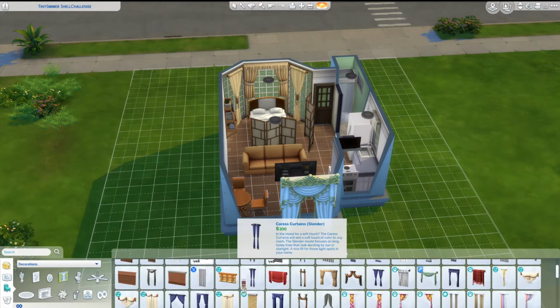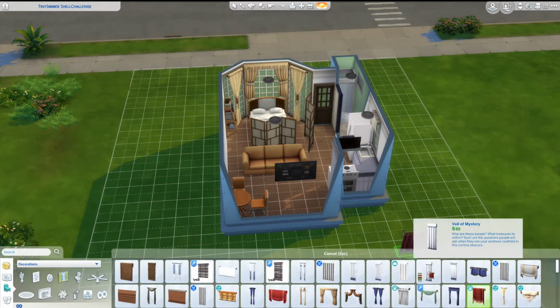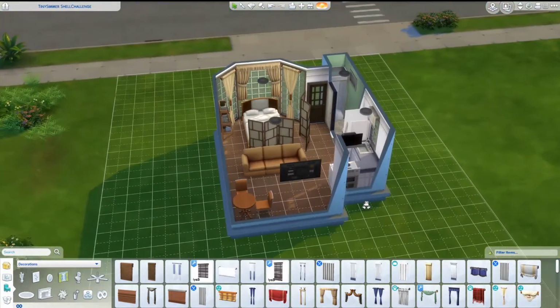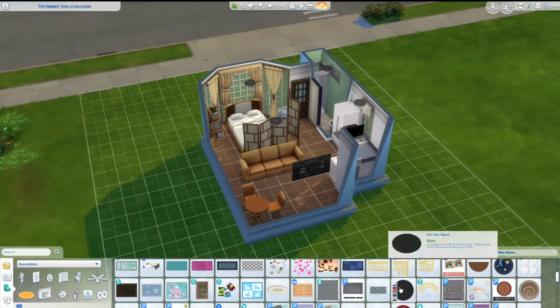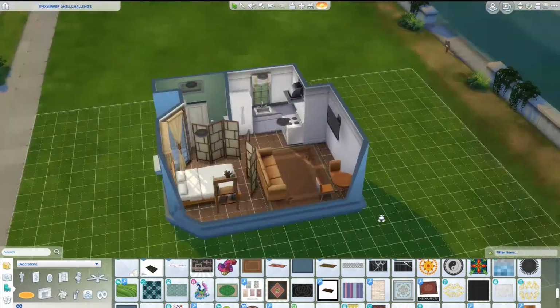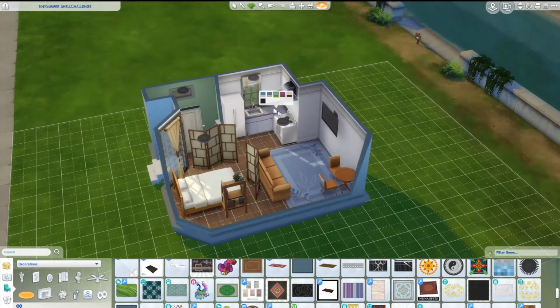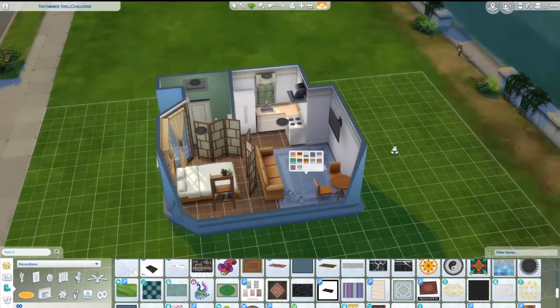It's amazing how few curtains go on this window and look the way that I want them to. The colors aren't quite exact there, but they're close enough, and I really like the idea of having those curtains in the middle to keep people from seeing in, like I said. And now I'm just going to put a little pop of blue in there to lighten it up a little bit, since we have a lot of yellows and oranges.